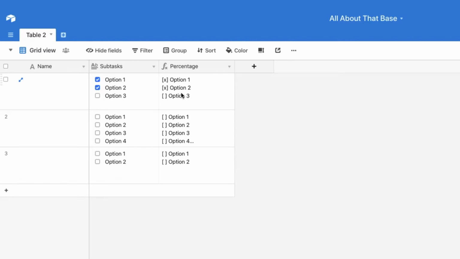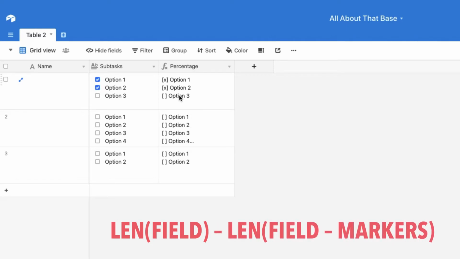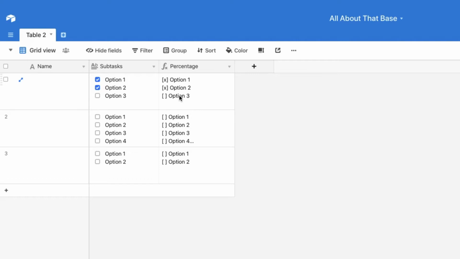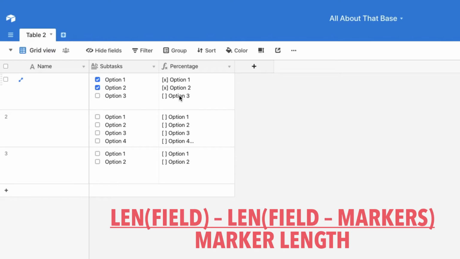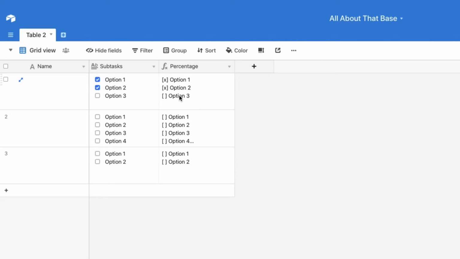So now we have that, we're going to start figuring out how we tell how many task items there even are. And again, we're going to do that by counting the open brackets. The way that you can count individual pieces in a field is by taking the length of the entire field and then subtracting the length of that same field with the part you want to count substituted out with a substitute function. Now, if you're substituting out more than one character, like a sequence of several characters, then you want to take the full length minus the length with that stuff removed via the substitute function, and divide that by the length of the thing you're taking out. So if you're taking out 5 characters, you would divide the total by 5, and that will tell you how many iterations of that 5 character thing are no longer in the result.